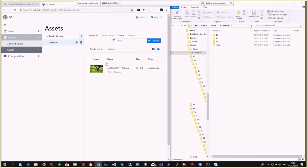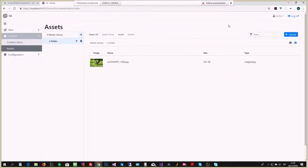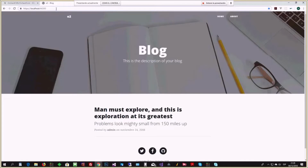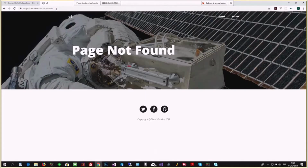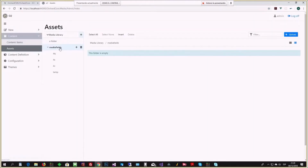So to explain why we have so many folders: if we only had one folder, and we got to like a million content items with a media field for each of them, then the file system might be limited in the number of files you can have in a folder. So by doing that, we are spreading the files over as many combinations as you have of the common folder names, or file names, sorry. And actually, yeah, I said it was a content item ID, but maybe that's wrong. Maybe it should be the file name. I don't know, I have to check. But yeah, we need to split the files in different folders so we don't hit the limit of files in a specific folder.